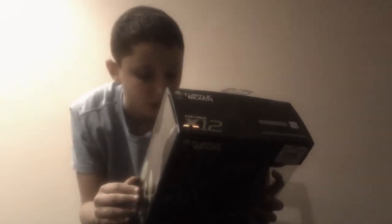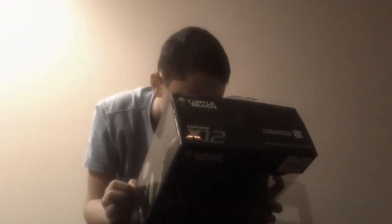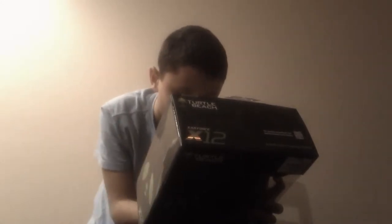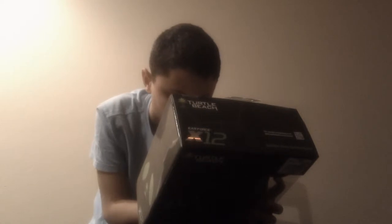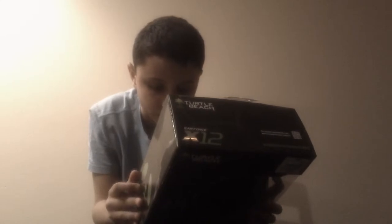That's pretty cool. And also it's got massive 50 millimeter speakers for high fidelity audio, acoustically tuned ear cups with breathable mesh cushions, high sensitivity microphone with flexible boom, an inline amplifier with enhanced audio controls. So, without further ado, let's start opening. Let's go to open this.